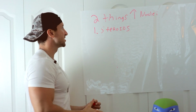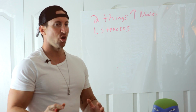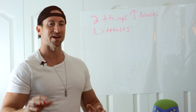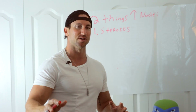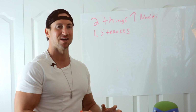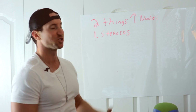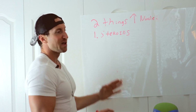In fact, I think I read this study where they had 3 different groups of people. They had one guy who was all natural, training really hard to build muscle mass. They had one guy who didn't really train at all, and then they had another guy who was training and taking steroids. Obviously, the guy training and taking steroids gained the most muscle mass. And actually, the guy who was just taking steroids, who had worked out previously but didn't really work out at all in this experiment, gained more muscle mass than the guy naturally training with just a typical progressive overload regimen. So it just shows you how powerful anabolic hormones are.